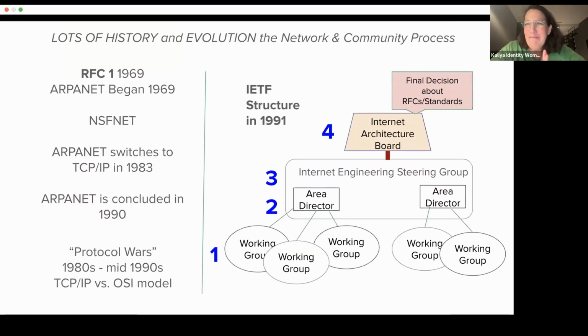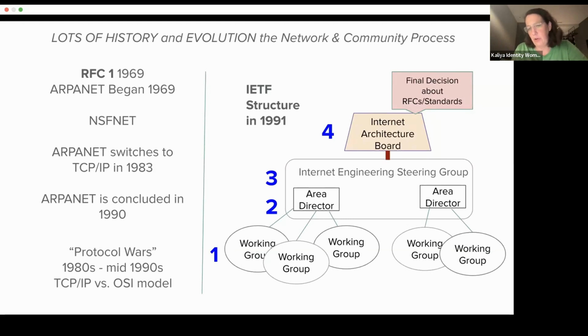So there was a ton of history between 1969 and 1992, which will be the next slide. And we do not have time to go into all of it, and we didn't have time to document it in our research. But the important part to understand is that the IETF structure prior to 1991 had a 4-layer hierarchy, with the Internet Architecture Board sitting at the top, being the final approver of standards. And this Internet Architecture Board was led by Vince Cerf and his so-called kitchen cabinet. It was self-appointed and had many of the early pioneers that had built the ARPANET and the original protocols. But by 1991, the internet was growing really rapidly, and it was starting to become more disconnected from the engineers doing the day-to-day work of building the protocols.